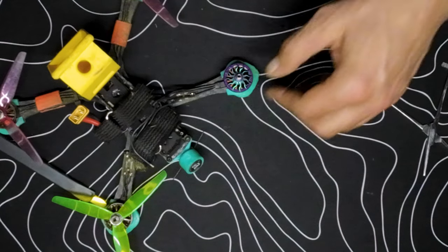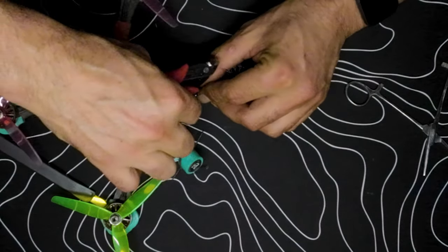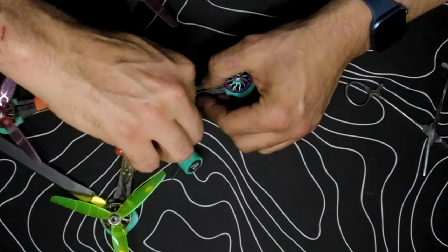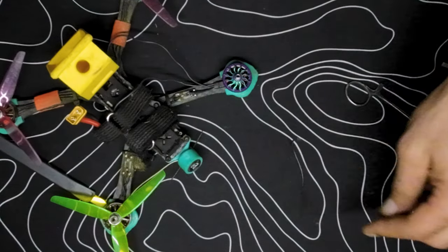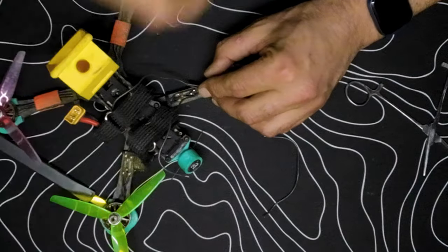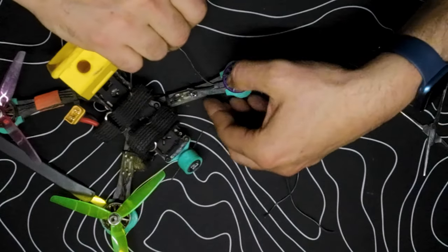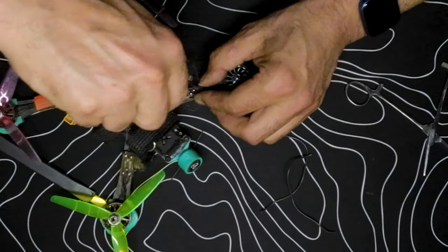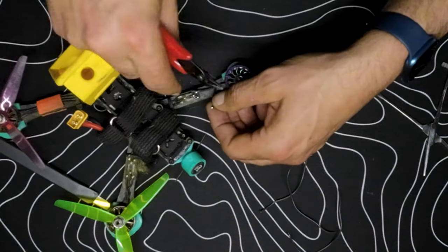Like I said, you're gonna be trimming wire off of these. So that weight is gonna be way less than what it says in the box. Some people are gonna use more, some people are going to use less. Let's see, I always go a tad over. That one's gonna go there. This one's gonna go here. And this one's gonna go here. I don't always make them really super tight on here. I like to give a little bit of slack just in case something happens.